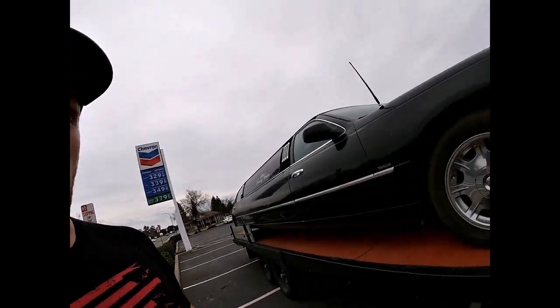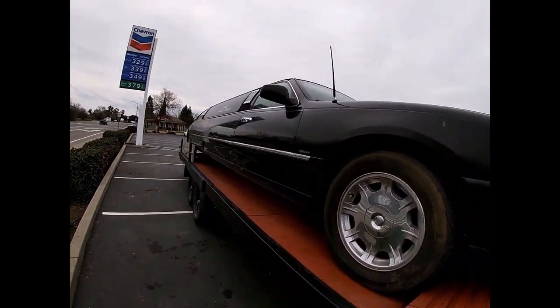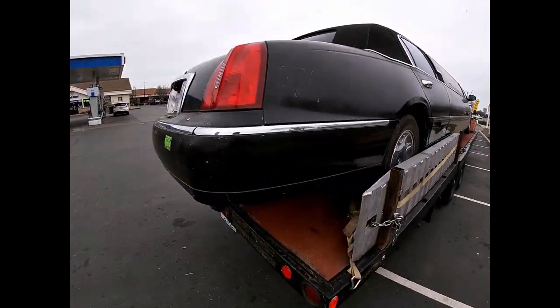Here's the fact. We were looking for a Lincoln town car preferred, just something that had the 4.6 liter in it, which is what we got. We really just wanted any kind of limo though, and something that would run and need not a ton of work to make it drive. So this is what we got. Got the 4.6 automatic behind it, dual alternators, starts up, runs, and drives for $1,200.